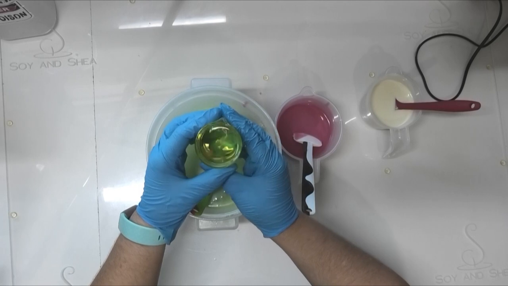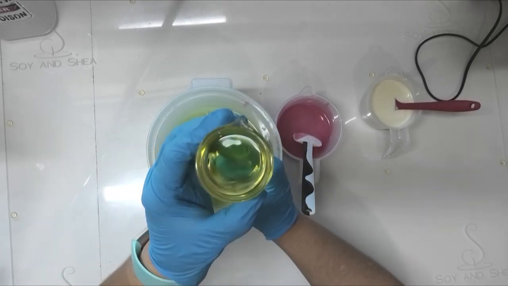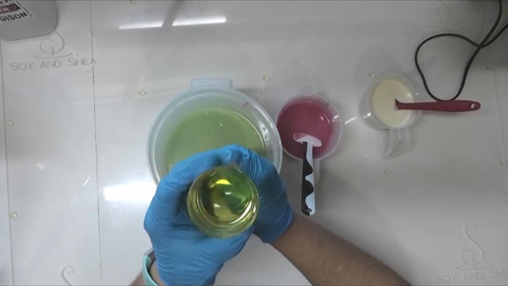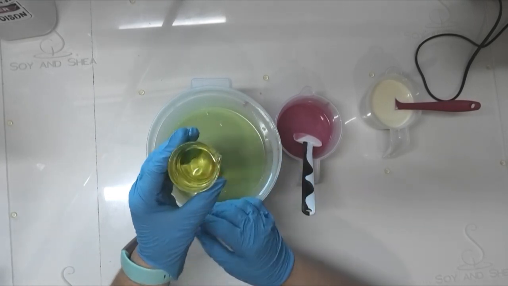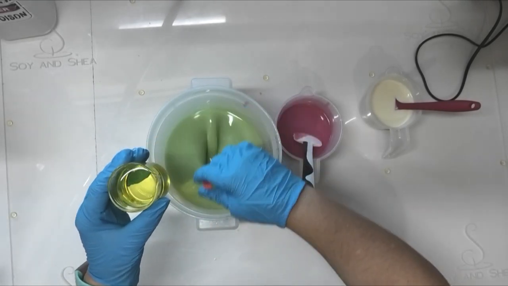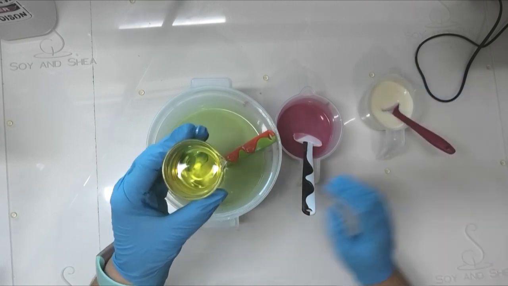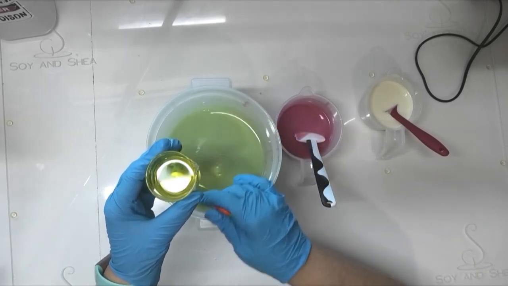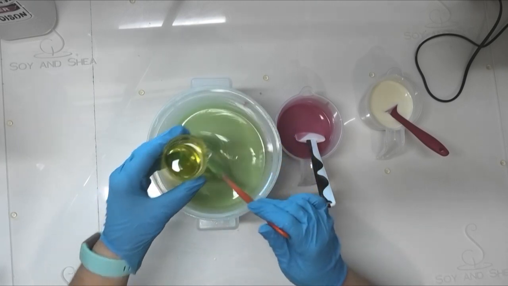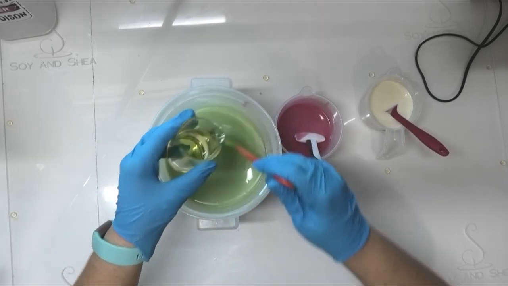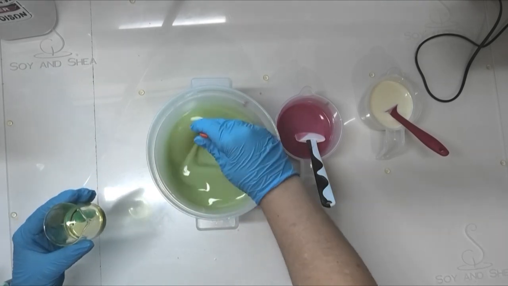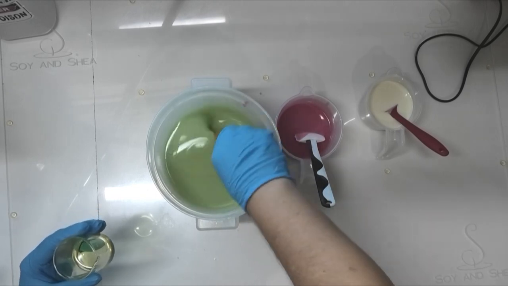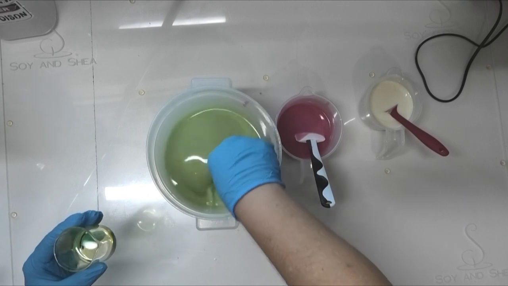Okay, so now that's all stirred in. We are going to try another one of those Eluxe or Iluxe fragrances. Really not sure how she pronounces her business name. This one is called Cotton Blossom. You can see it is actually quite yellow in colour. It says the vanillin is to be advised. So I'm not going to actually add it into the white. Just simply because that is so dark. And I want that to stay nice and white. So we'll just add it to our green and pink. It's got notes of bergamot, rice, jasmine, rose, vanilla and musk. And it really does smell like a clean cotton fragrance. Now the last time I used clean cotton, which I had from Aroma, it behaved beautifully. So I'm hoping that this one does too. It smells really good.